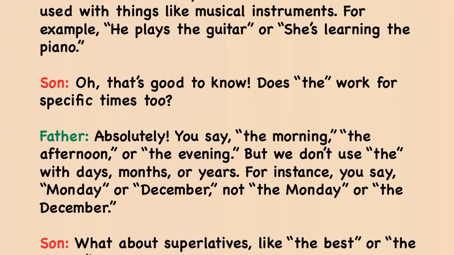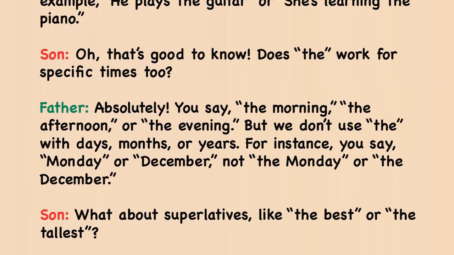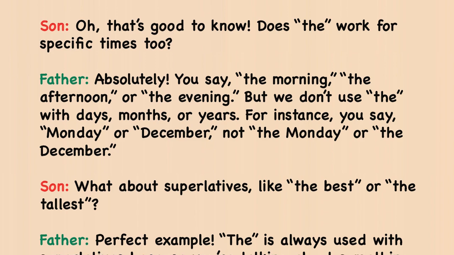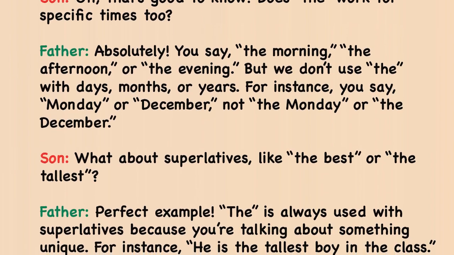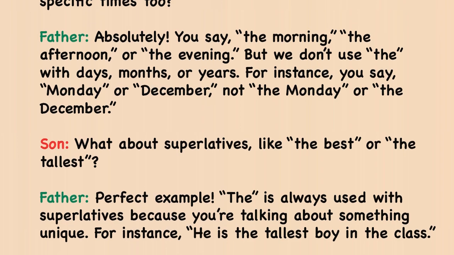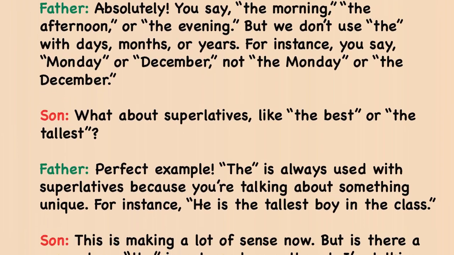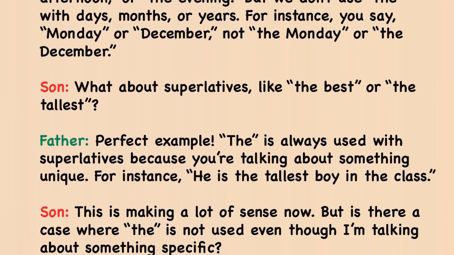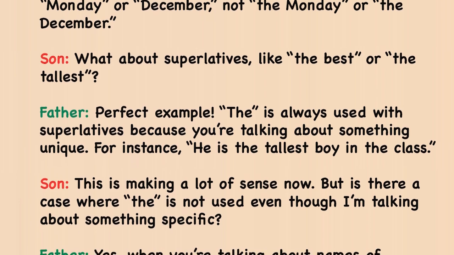Absolutely. You say the morning, the afternoon, or the evening. But we don't use "the" with days, months, or years. For instance, you say Monday or December, not the Monday or the December. What about superlatives like the best or the tallest? Perfect example. "The" is always used with superlatives because you're talking about something unique. For instance, he is the tallest boy in the class.